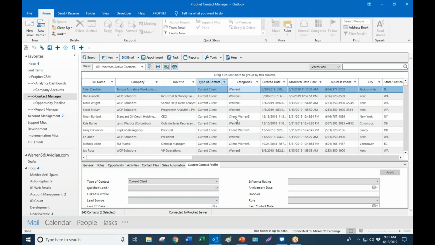So those are some of the functions and examples of what we mean by managing your contacts by different criteria. And again, created date, last modified date, category, type of contact, geography such as city or state, and the ability to then perform functions like mailing or maybe email blasts from it. Pretty awesome.